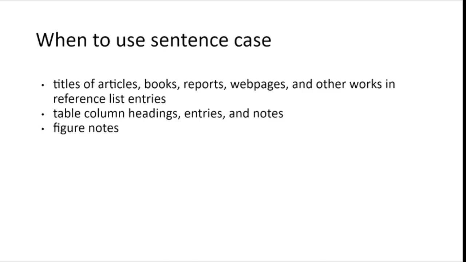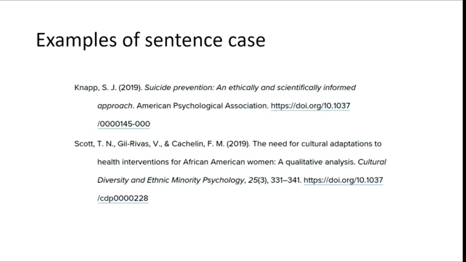Sentence case is used for the titles of articles, books, reports, web pages, and other works in reference list entries, table column headings, entries and notes, and figure notes. Now let's look at a couple of examples of references using sentence case. You can see that most words begin with a lowercase letter, and only the few exceptions I mentioned earlier have words that begin with an uppercase letter.